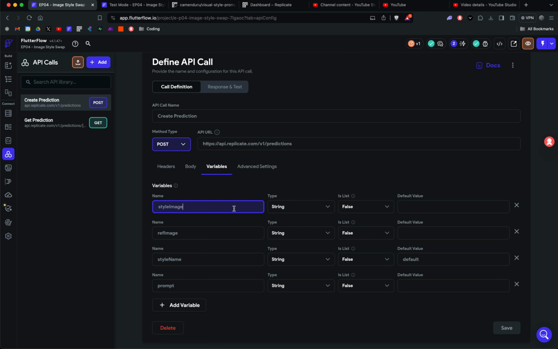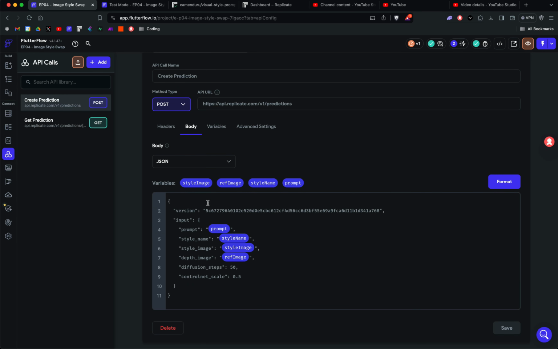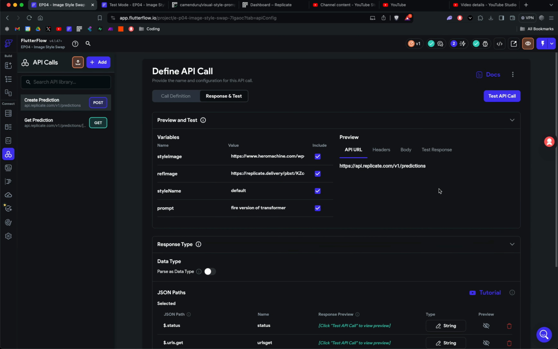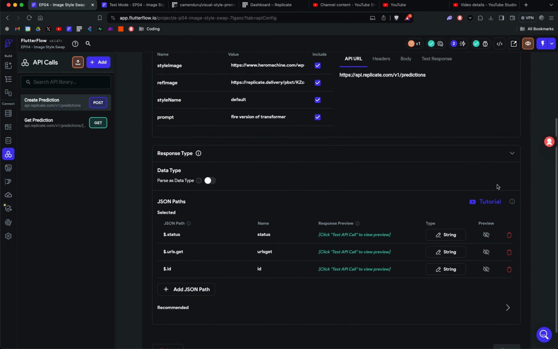There's a style image, which is a string. We have a ref image, which is a string, a style name, which is a string, and a prompt, which is a string. Once you set up those variables, you essentially just come here and drag and drop them in the corresponding area. And then you can save it, and then you can do an API call test to test it all out.